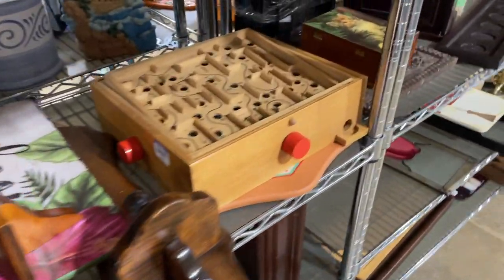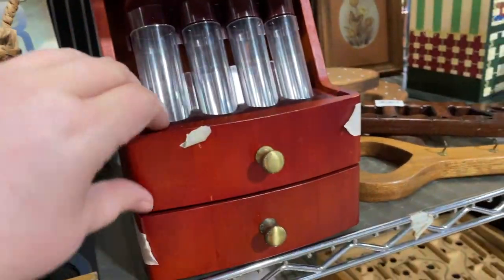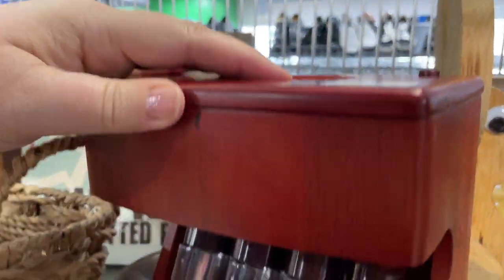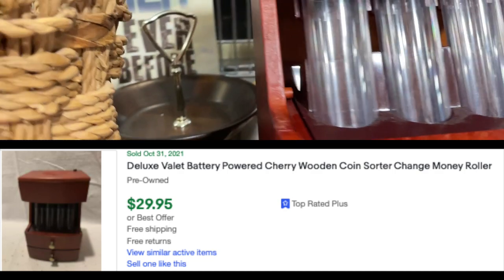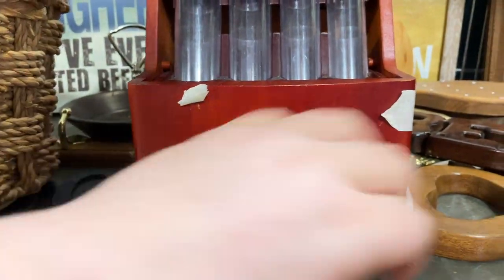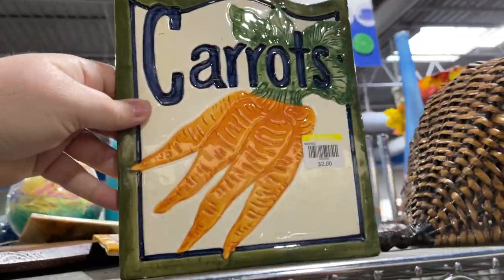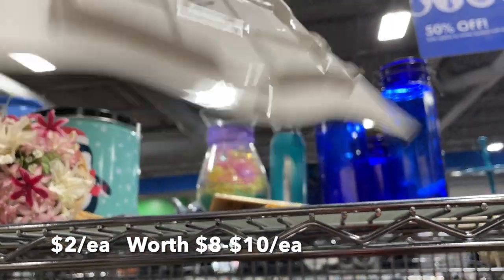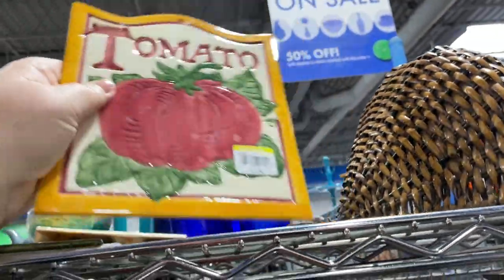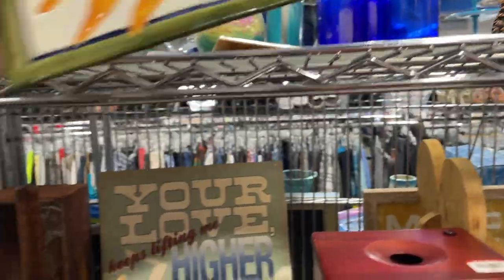Oh, remember having one of these? This one doesn't even work. This is kind of cool - a change separator, very fancy change separator. It's cool up here. There's a little wall plate - it says carrot. They're trivets - carrot and tomato. Those are adorable, but nobody can see them up there. We'll bring them down so people can see them.